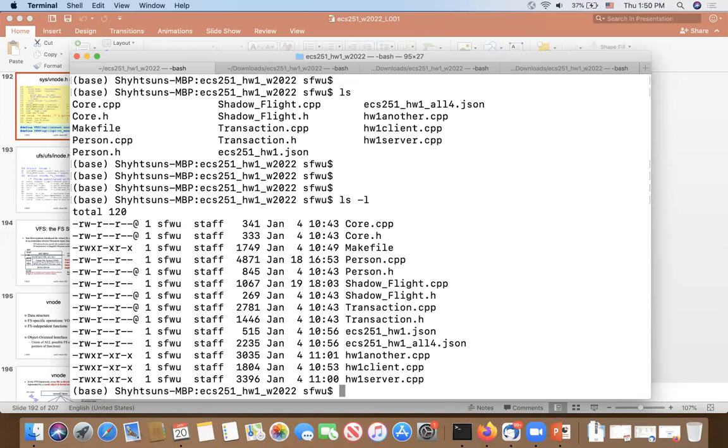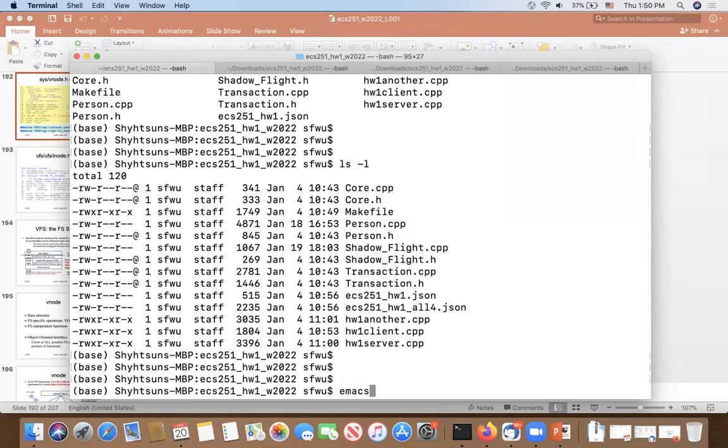So in this reference implementation, I only have 1 function, which is get distance. I'm going to show you how I'm going to check, regardless of how you implement your HW1 client.cpp or the server, and no matter how you actually use the real object and shadow object, that's your choice, that's your freedom. But here is what I'm going to do.